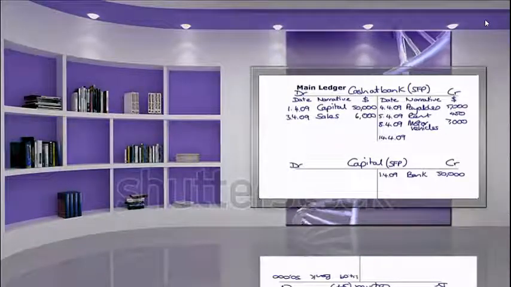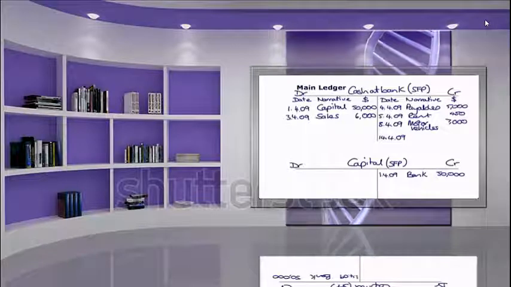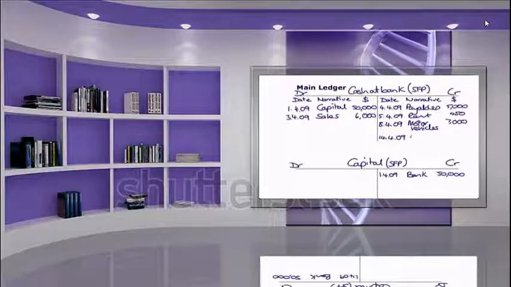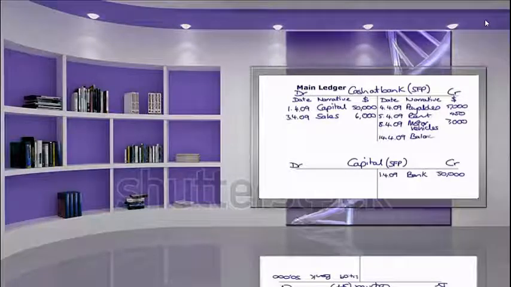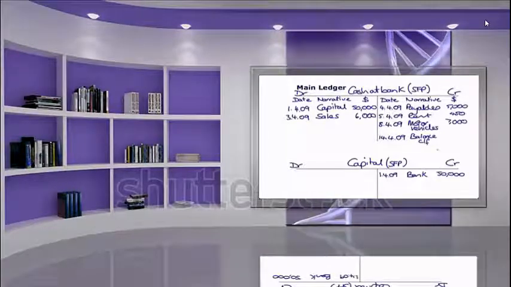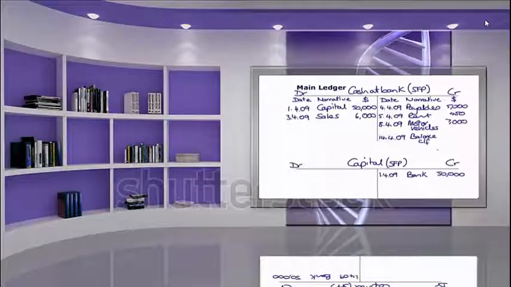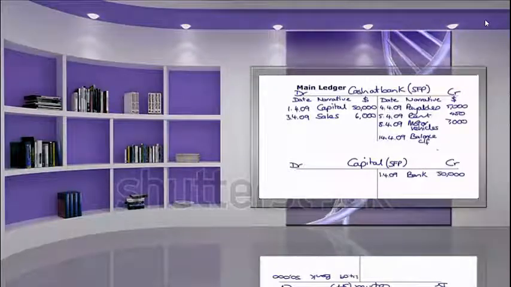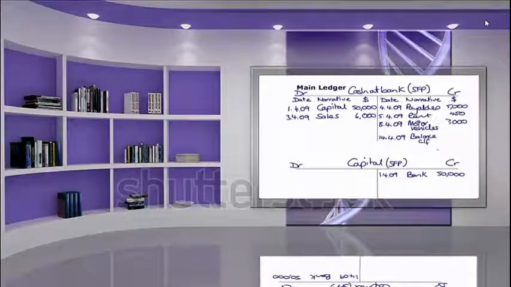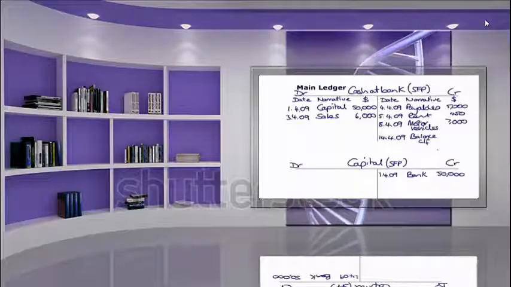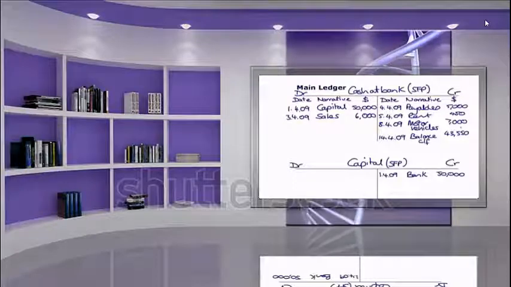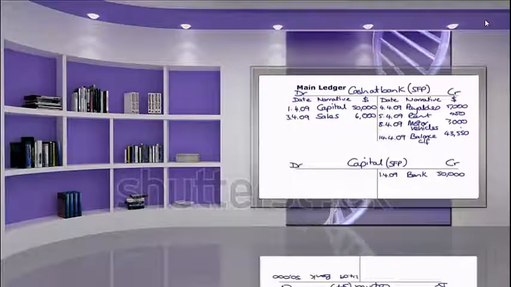Well, this is essentially our closing balance, what I refer to as a balance carried forward. Okay, so the narrative will be balance carried forward, or C/F. Sometimes you see it referred to as balance carried down. That's fine, means the same thing. So balance C/F is balance carried forward, and we're going to insert that balancing figure of 43,550 onto that lower side, being the credit side.